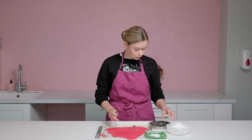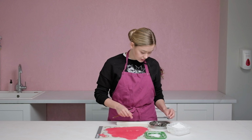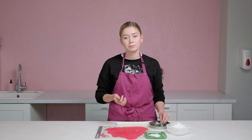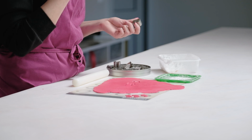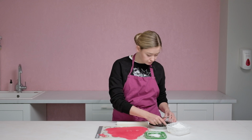One more important thing you need to know about fondant letters. Please use them on the correct surface. It's not whipped cream or curd cream. It's something hard, for example buttercream or chocolate, because it will melt on a liquid surface. Only buttercreams, ganaches, but not ganache drips. It's too liquid for it. Chocolate drips will be good.